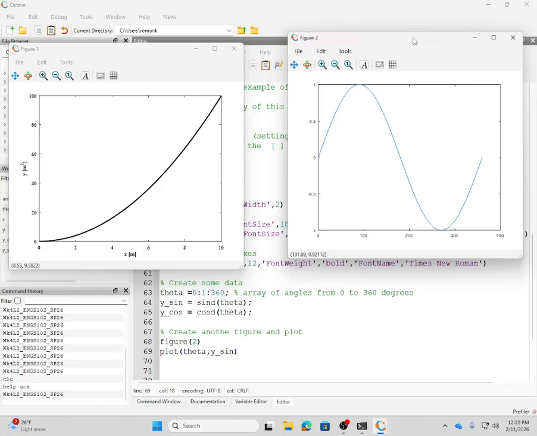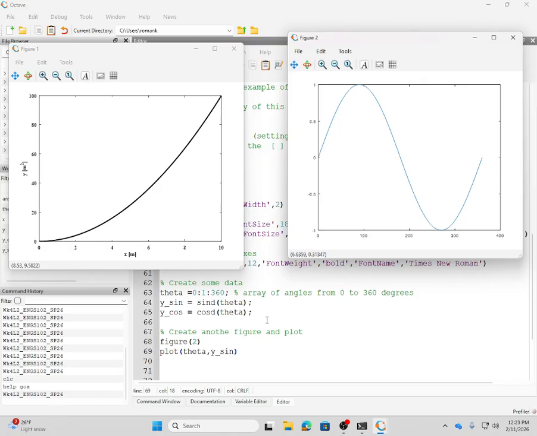It is hold space on. Then in the next line type the plot again with theta comma y cos, and run it and see if you are getting two plots in the same figure 2. You're seeing that? Perfect. Okay, so let me do that as well.